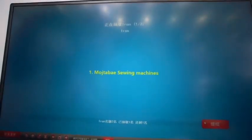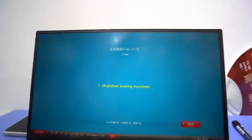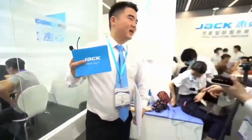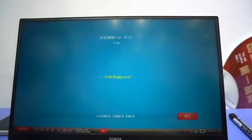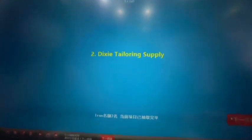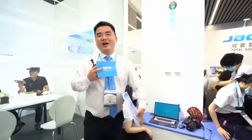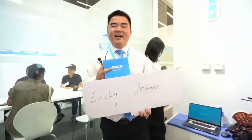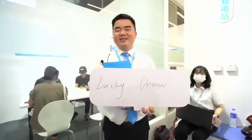Congratulations! Our winner — Moti Tailoring Sewing Machines — gets the gift from Jack Company. After the exhibition, our salesman will contact you and get you the gift. Let's continue for the second draw. Our second lucky person is Dashi Tailoring Supply Company. We have recorded it, and after the exhibition our salesman will contact you and give you the gift item. Today the English version introduction is finished here. Thank you very much.